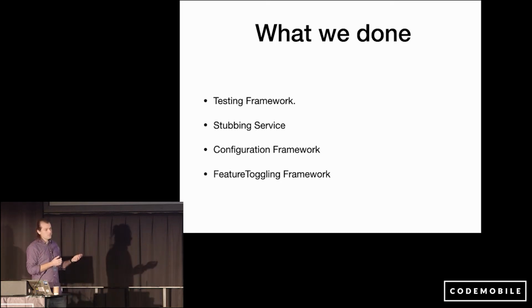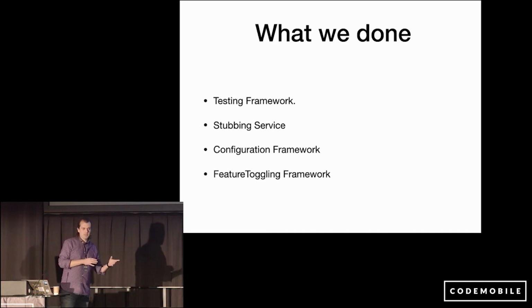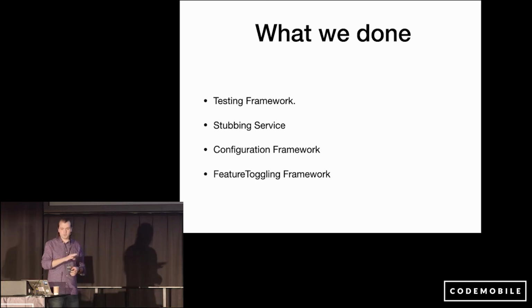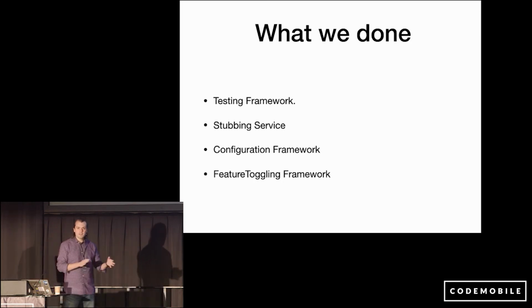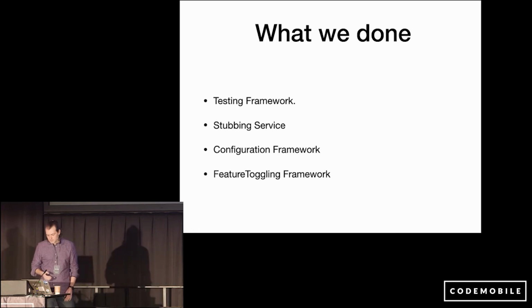And there's a feature toggling framework, which is close to the configuration one, but it allows us to play with the feature toggles. For a test, I can say, okay, for this launch I want this feature on, but this feature off, so we can test specific combinations of features for a scenario. So there are a few things. Now I can go into a little more detail about which one does what.